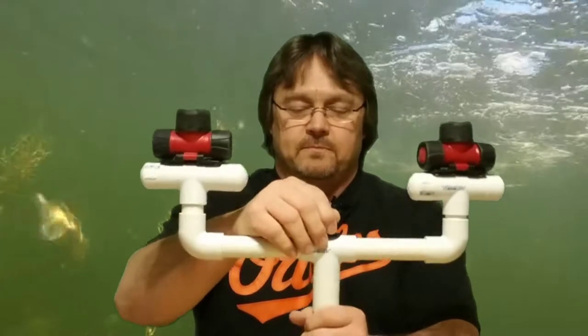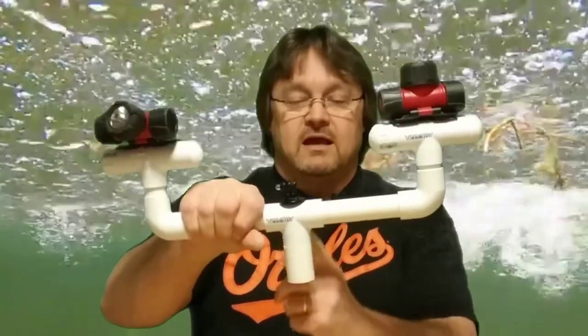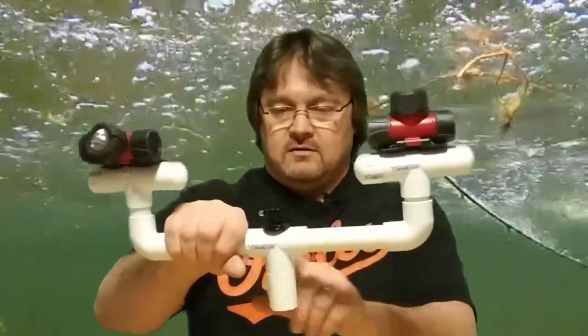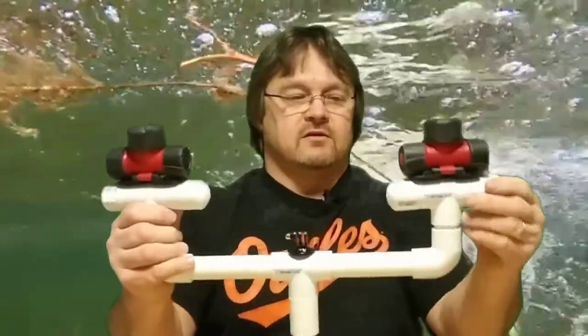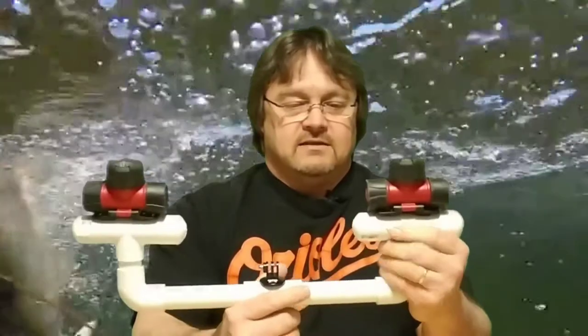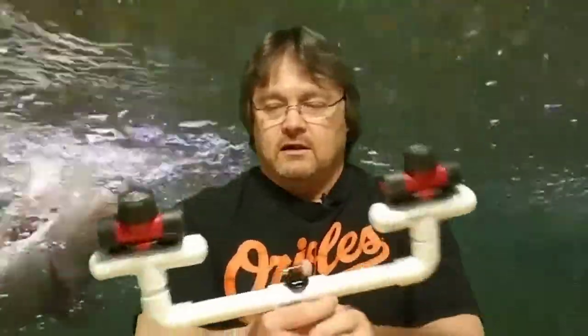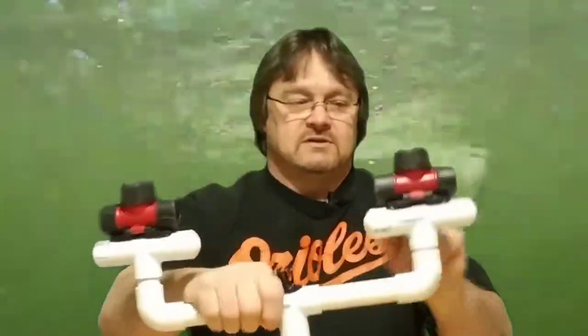They also can go downward in this direction. And of course there's the GoPro mount in the center with a stainless steel bolt. Down here this piece has a flat cap, three-quarter inch coupling, and I think it's a two-inch piece that hooks into another coupling — about a one and a half inch piece. These are glued right here, but none of the others up here are glued. The caps are glued just to keep the water out in case it falls.